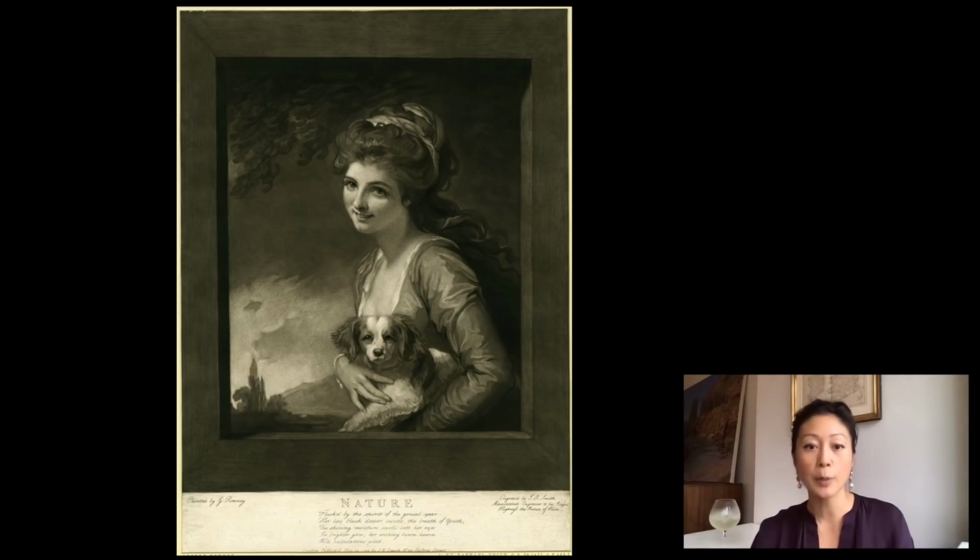And in fact, a couple of years after Romney paints the Frick painting, the very first of Emma's paintings, that's 1782, a couple of years later, he issues with the mezzotint engraver John Raphael Smith a mezzotint of the painting to disseminate a little bit more widely to people who can't afford paintings but want art like this. Just to note, these are not portraits of Emma. It's not really about her and her identity.